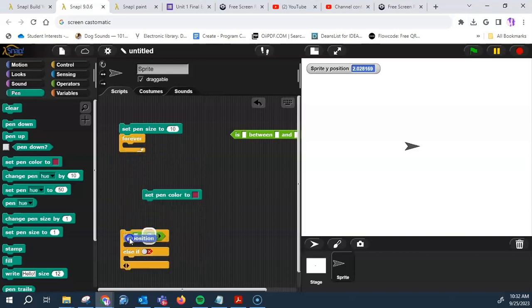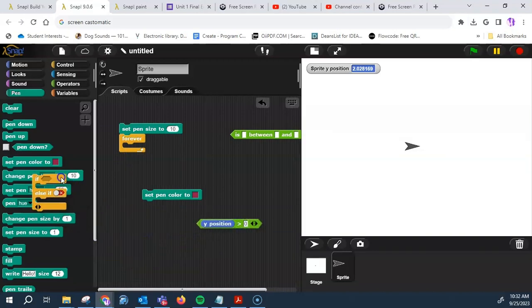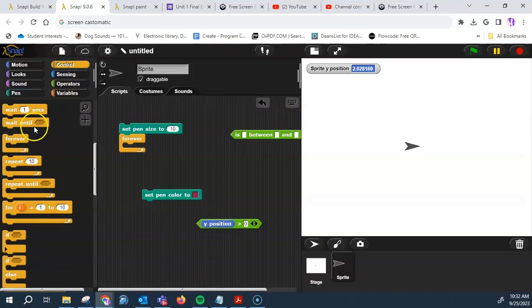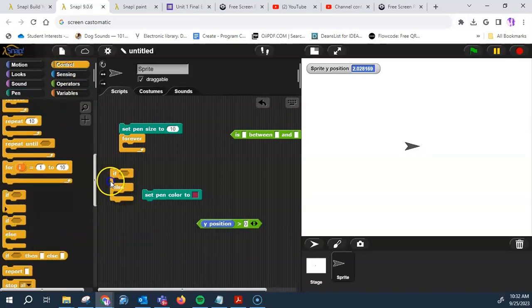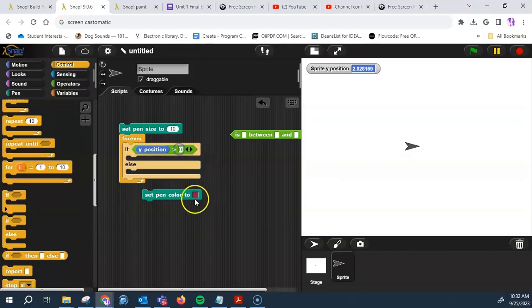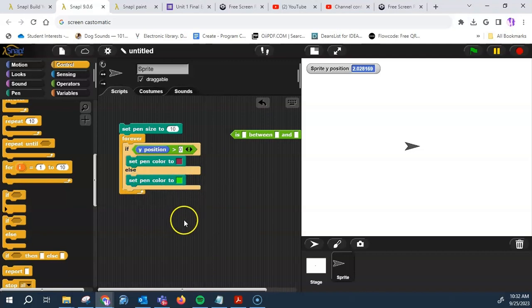Let me go ahead and change this here. It's an if else. I'm going to change the color to any color that you like. And on the else, again, any other color that you like.